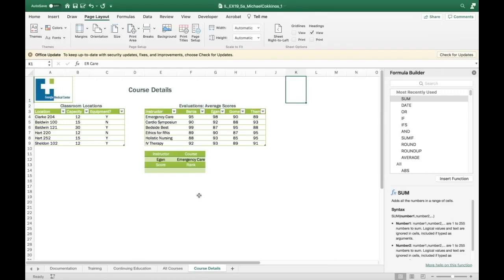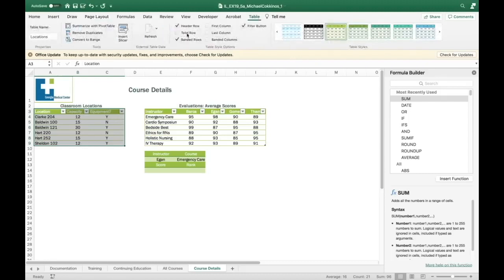So Justin included a table named locations with the range A3 to C9, but he does not plan to filter or sort the data in this table, so you might as well convert it back to a range. Okay, so just like we could convert a range into a table, we can go the other way too. So again, I'm just going to highlight the table, and here we go. In our table tab over here, under tools, we can convert it back to a range. And you know what's going to happen then, right? You're not going to see these filter, sort, pull downs anymore.